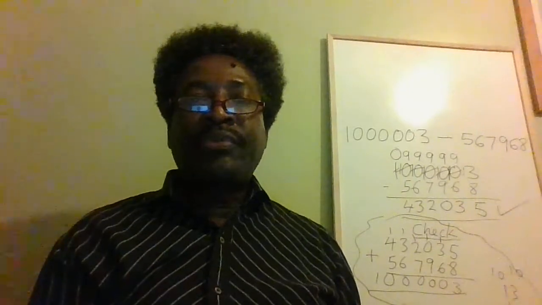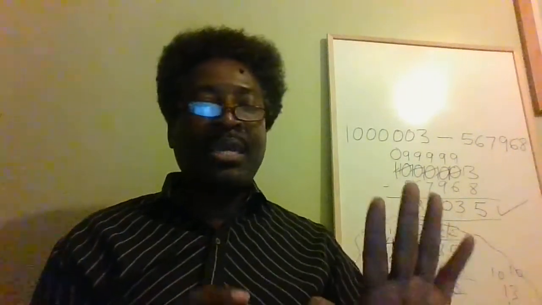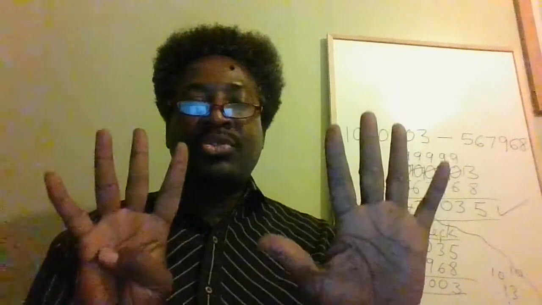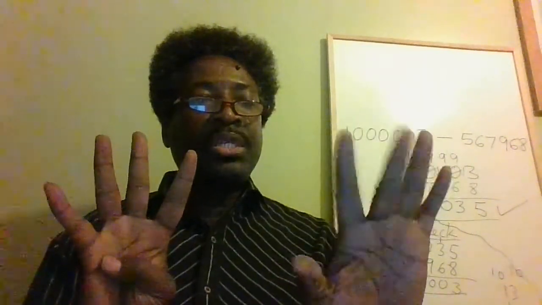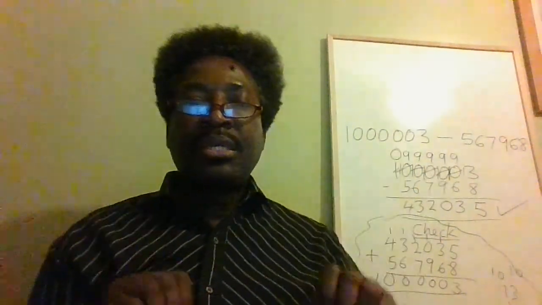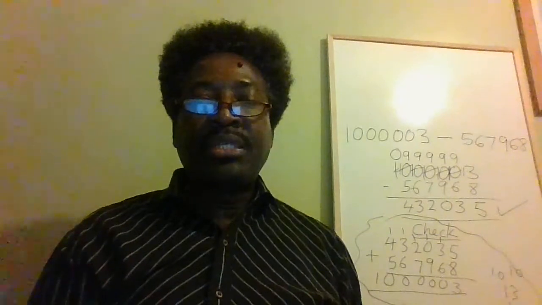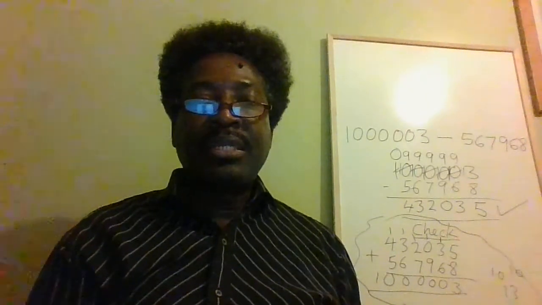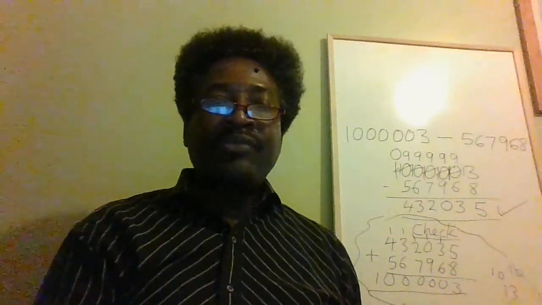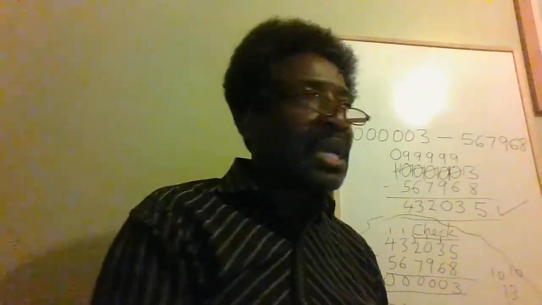For instance, if you're told 2 times 9 or 9 times 2, it's going to give you the same answer. Bring out 9 fingers, and then you count in twos. Many of us can count in twos. So those are my 9 fingers. Then I count in twos: 2, 4, 6, 8, 10, 12, 14, 16, 18. So 9 times 2 is 18. Or 2 times 9 is 18. But then again, there's even a quick way of getting the 9 times table. Let's show that here.